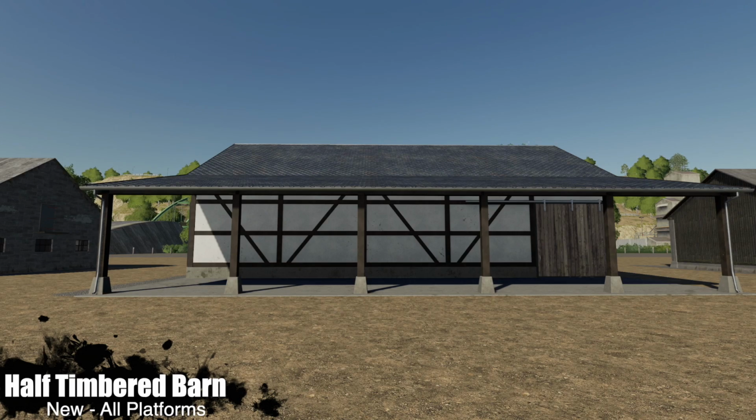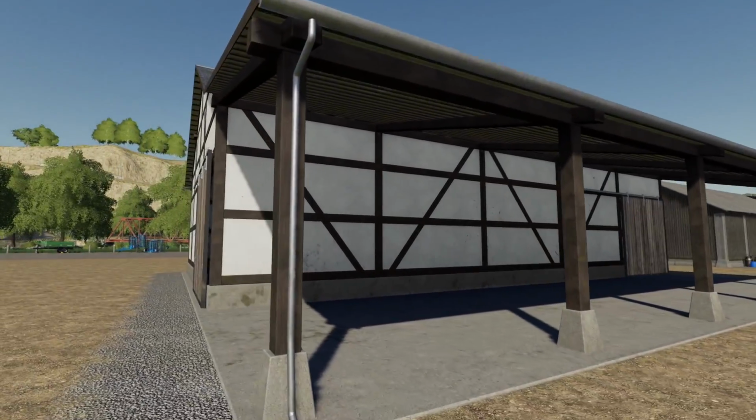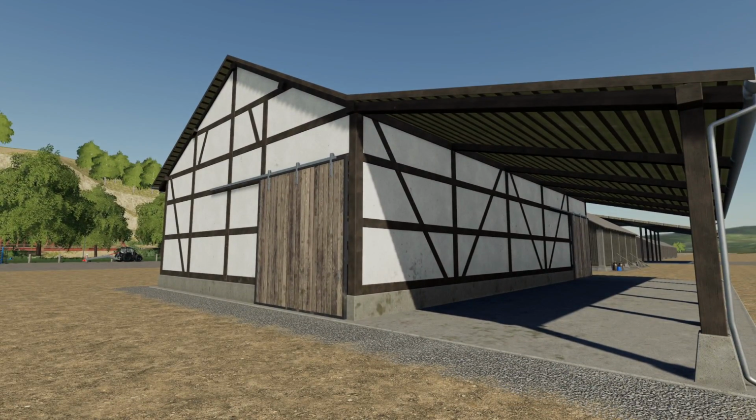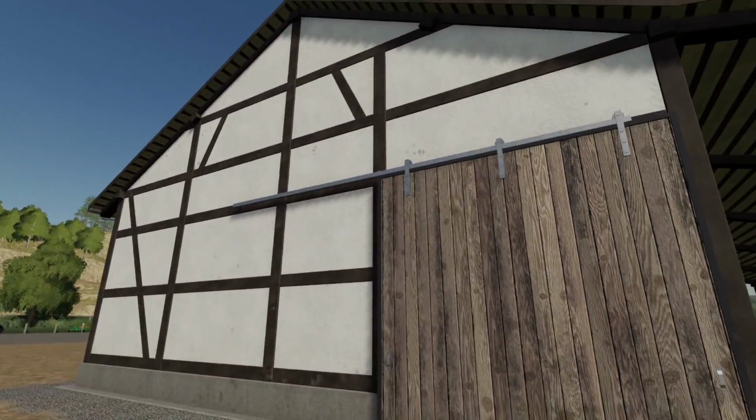Next up, we have the half-timbered barn. This is price of $25,000, daily upkeep, $20 per day. Of course, it's going to be found in placeables and in sheds or buildings. And there's 2 different versions of this. There's a darker brick, and then there's this, the white.